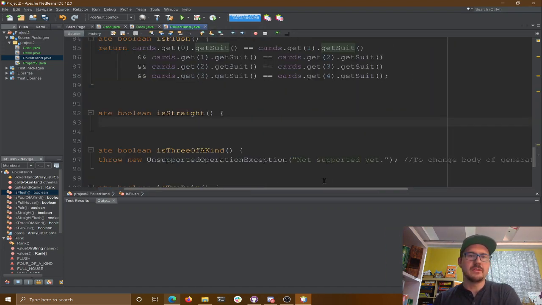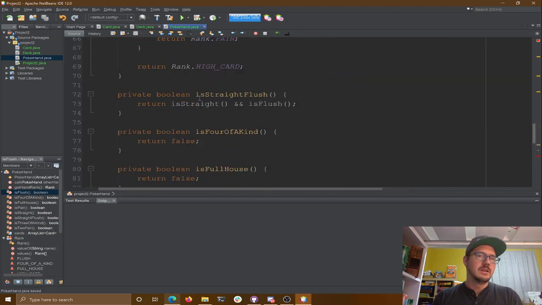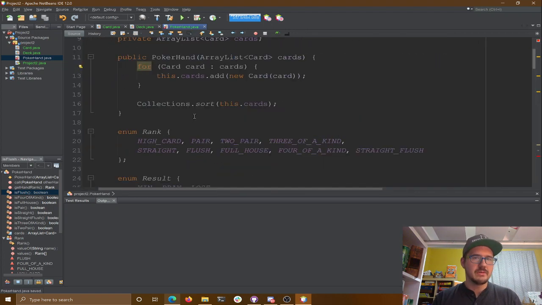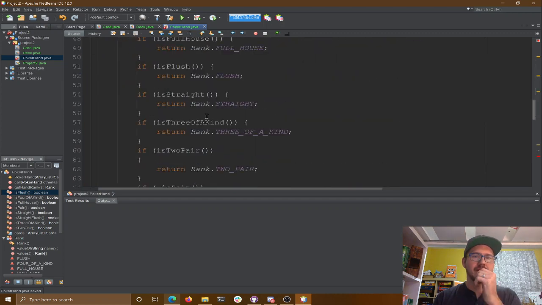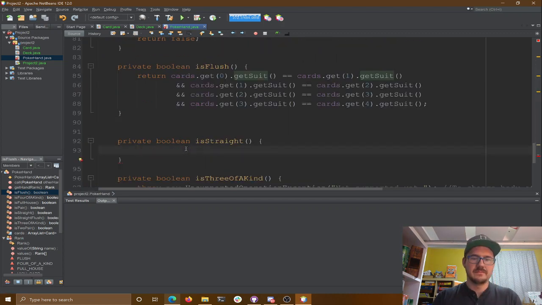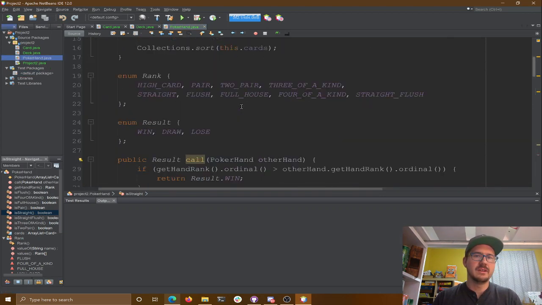You know, I should have written some tests first. Feeling bad now. We should write some tests first. And then we should make the tests pass. How's that feel? All right, I'm just going to return false for now. Let's write some tests. So do we have any? I didn't add any tests yet. Okay, so poker hand tests.